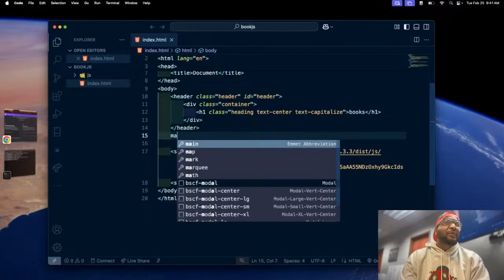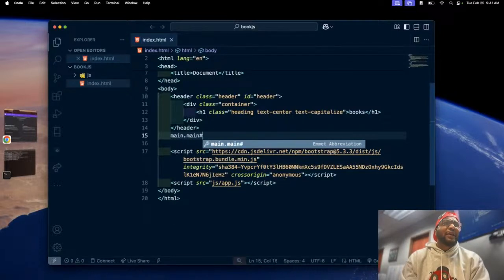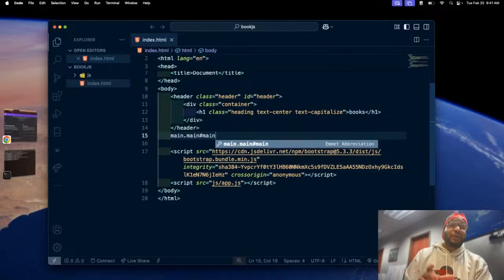So let me do a main element with a class main, and give it an ID of main. As you can see there, these are the Emmet abbreviations for those of you who've been using Visual Studio Code and don't know all the little tricks and shortcuts. This is creating a main element with a class main. The class is represented by a dot, and the ID is represented by the hashtag, or, for us more formally educated in web development, the octothorpe.